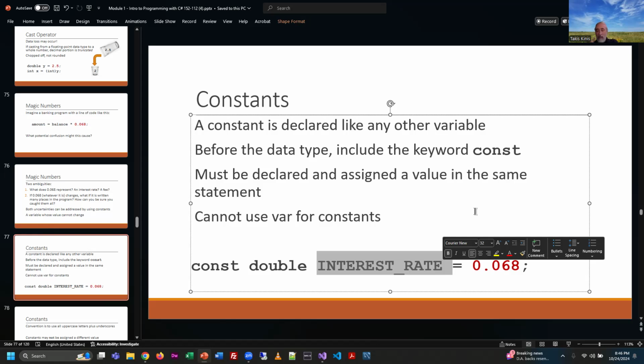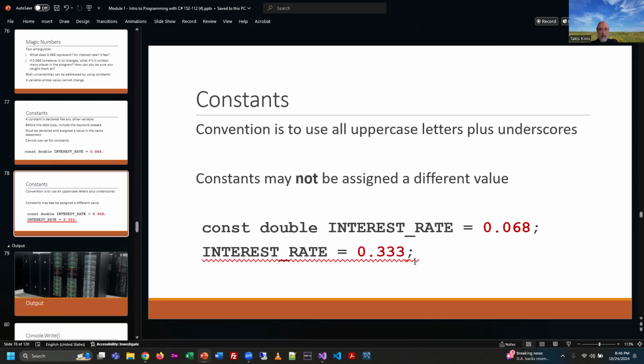Why? Because then when you're writing code, as soon as you see a constant written like this, you know it's a constant just because of how it's named. Oh, that's a constant. Got it. It's just one of those kind of weird things. So you would not be able to do this, by the way. So if I set it, I can't then change its value. Not allowed.